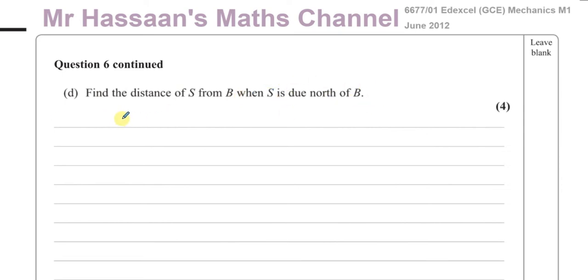So again, I'm going to show you how to do this in two ways. First, I'm going to show you how to do it as if we'd done it the first way, in the first question. Then I'll show you if we'd done it the second way. That second way would probably work out easier now because we already have the vector from S to B. Anyway, I'll show you how to do it both ways.